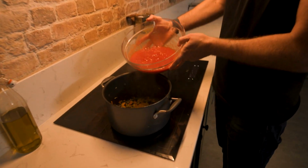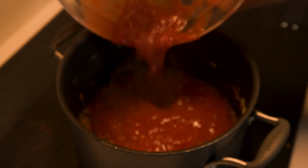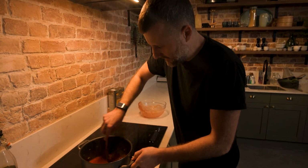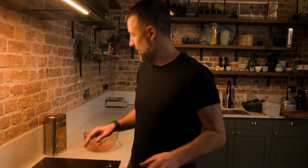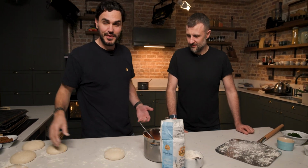So the best thing about San Marzano tomatoes is the fact that you don't need any sugar because they give you a really beautiful natural sweetness. Now fold that round, making sure everything's well combined. Turn that down to a very low simmer, and that we're going to leave for about 8 hours. The following day. Now we have to shape these into beautiful little pizzas.